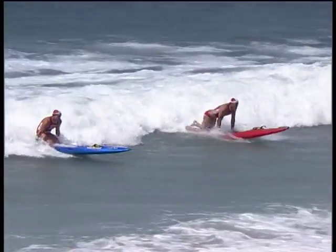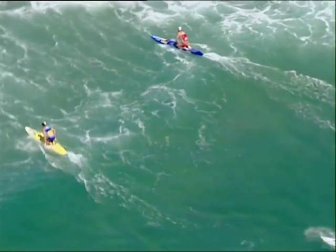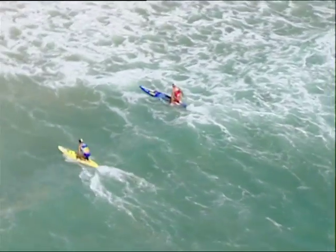Once the impact of the wave is settled, you can get back up onto your knees and look for the best line back to the beach. Now you need to sight the finish and get yourself into the best possible position for the run up the beach.